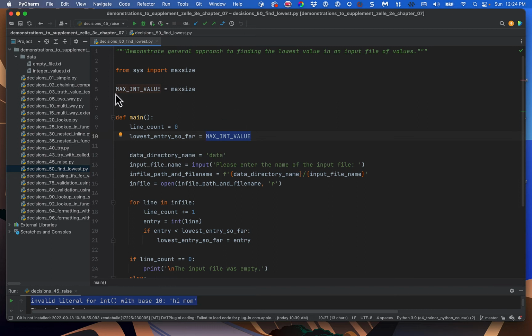In this case, we're looking for the max int value. We made that a constant. We use the name max size. That comes from the sys package of the Python standard libraries. Back to the slides.